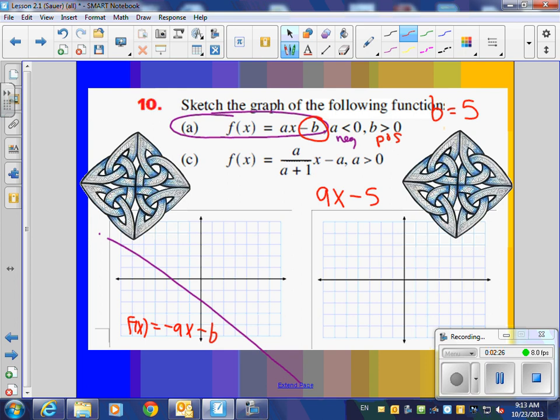The other one is actually a little more interesting, and that's the A over A plus 1, x minus A. And A here, is it positive or negative? Positive again. So we're going to get some kind of a slope. A over A plus 1. Now that's going to be kind of interesting. This A over A plus 1 is kind of like 5 over 6, or 17 over 18, or 1 half over 3 halves. What do you notice the slopes of all of these are going to be? Greater than or less than 1? They're all going to be less than 1.